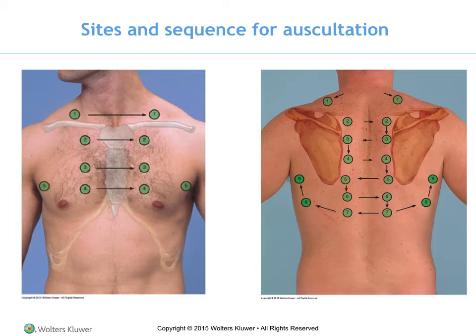So again, I want to remind people about the approach for auscultation. I tend to be a stickler for this because I see so many people not auscultating lungs the correct way, and it really annoys me. And actually, I had my physical the other day, and my doctor totally did not auscultate my lungs the right way. But as much as you can, you should really follow this technique. And you'll notice I like these pictures because they superimpose the bones so that you can actually see where your stethoscope should be and how that's avoiding the bony landmarks. So you can see on the anterior chest and the posterior chest where you should be placing your stethoscope and the order that you should be moving down the chest and going from side to side, so that you're comparing as you go down and you're listening over spaces that are not bones.